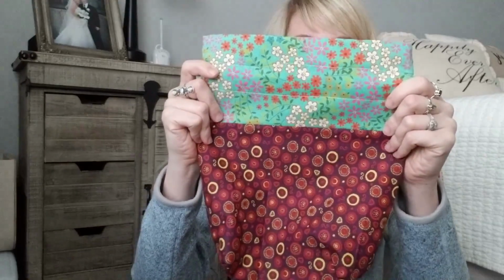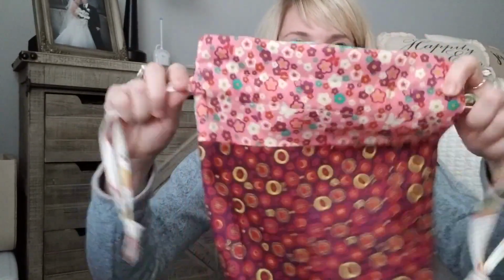The second project that I made is, let me find it. Oh, I lost my place altogether. I believe that's just her pillowcase pattern. She doesn't credit anyone else for it, but the bag that I made was originally designed by Jenny Baker. It's just a simple drawstring bag. If you go online, Jenny Baker has a pattern on sale for this bag in multiple sizes. I almost bought it, but then I didn't because I don't need it right now, and the pattern will always be there. So once again, I dived into my stash fabric and just pulled out what I found. So it's mix and match. And yeah, it's a drawstring bag.